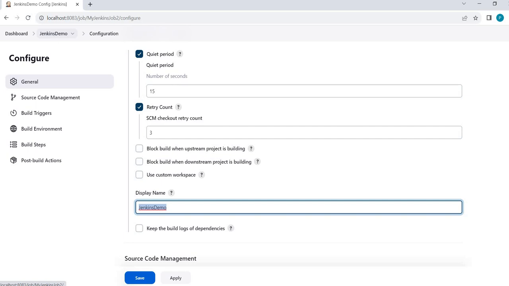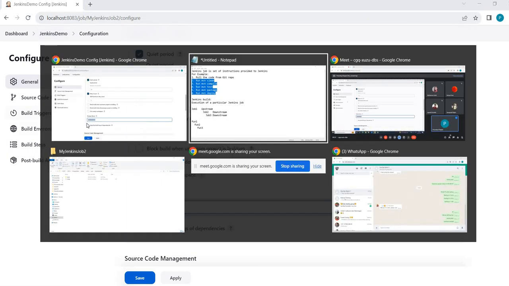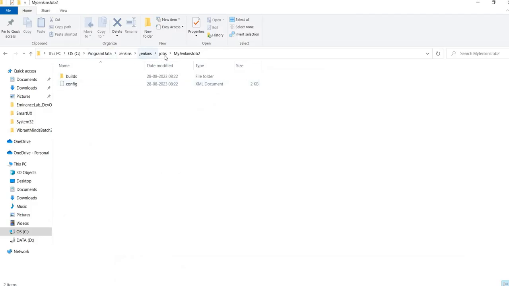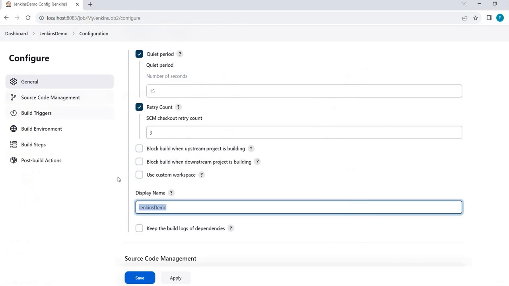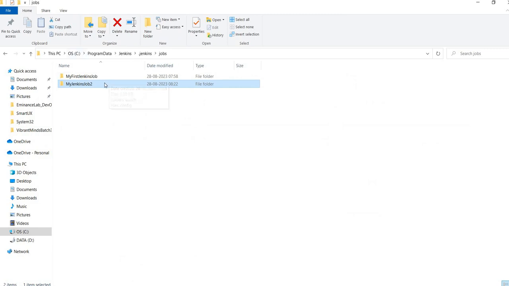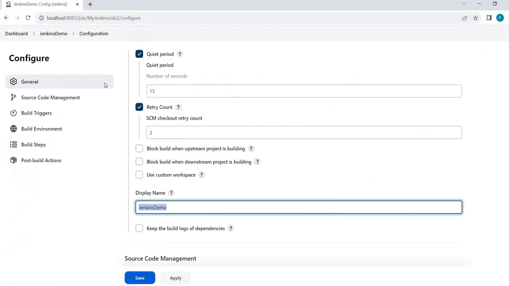And the original name, my Jenkins job, the repository, the workspace would still be having that old name. And this is simply the display name which would be displayed to you on the UI of Jenkins. But every other place, the job would be referred to with the old name only.